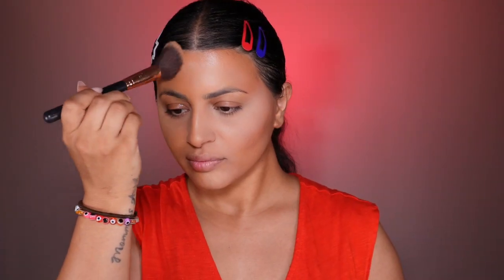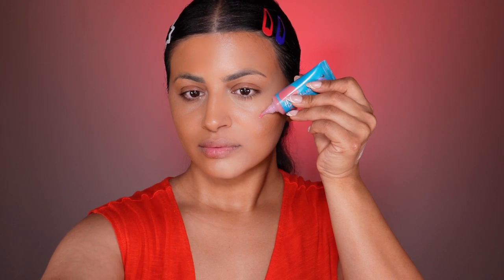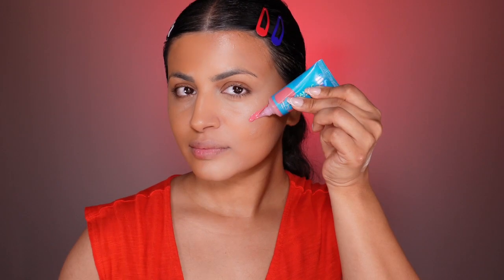Since we didn't contour on the east side makeup look, we're just going to add a touch of bronzing powder, making sure the bronzer looks a little bit subtle, not too much or dramatic. On the East Coast makeup, to get that natural subtle glow, apply a peachy or champagne colored blush to the apples of your cheeks and blend it out for a seamless flush of color. On the West Coast makeup, we're going to add liquid blush first and then set under the eyes.